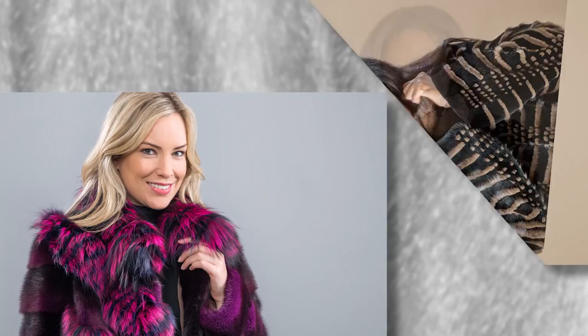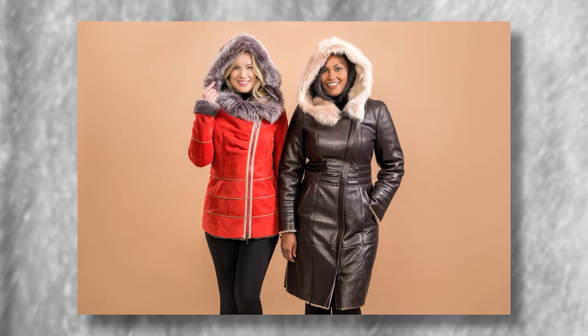It is always good to take care of your fur. If you have a car, you have to take care of your car — same thing with a fur coat. Because you want the coats to last. Some coats can be passed down from generation to generation if they're taken care of the way they're supposed to be.